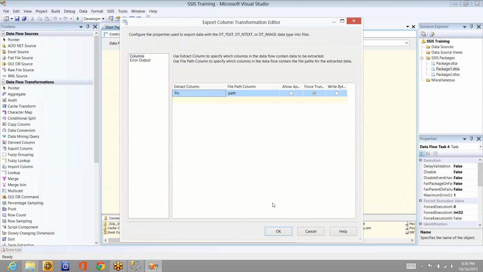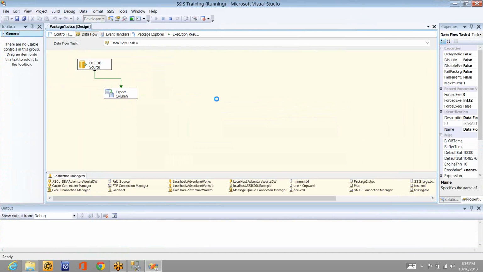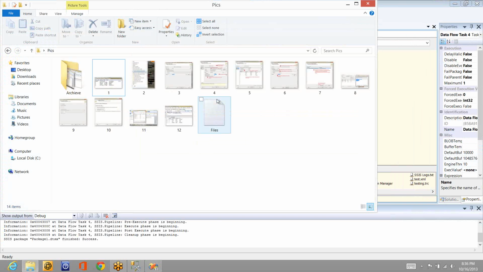If the file is already available, then you have to truncate it, or you have to provide the information on what to do. Let's say there are some files, and if you are executing this package and you don't want to overwrite an existing file, you need to handle it. If the file is very critical or important, you cannot take the risk, right? So that is why these three options are provided: whether you want to delete and add, or append to the existing file, or whether the file exists or not, some hint.